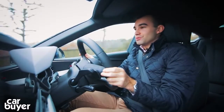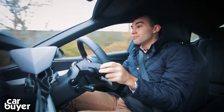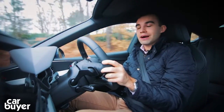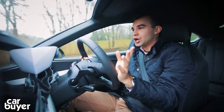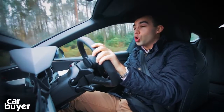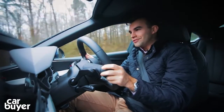Now my recommendation would be to ask your dealer to remove the Sports suspension and fit the Comfort Dynamic suspension, the standard setup, because then you get the best of both worlds. You get the sporty looks and you get a comfortable ride. Now you could always go for the adaptive dampers. They cost between £600 and £900, and then you have the choice of ultra comfortable suspension or rock hard suspension, which of course is more suitable for country roads.